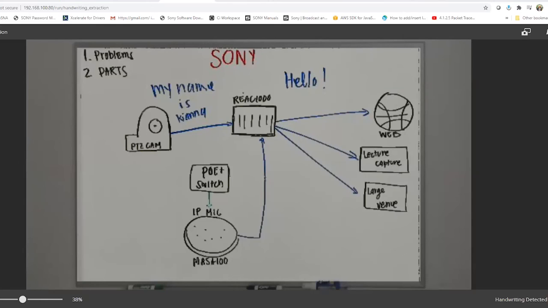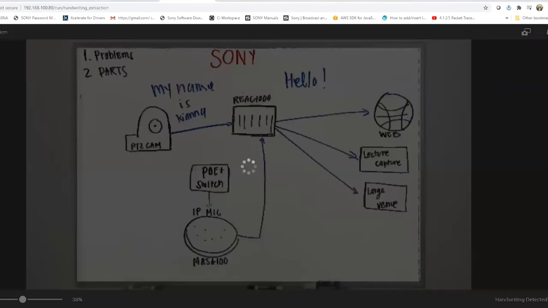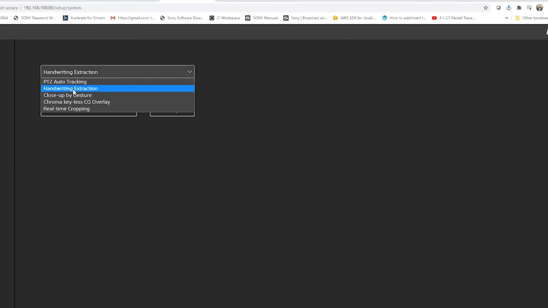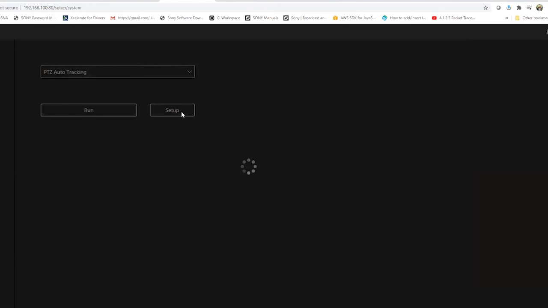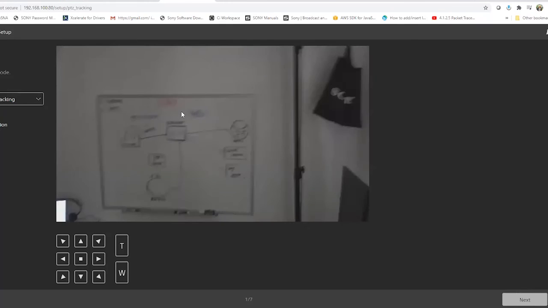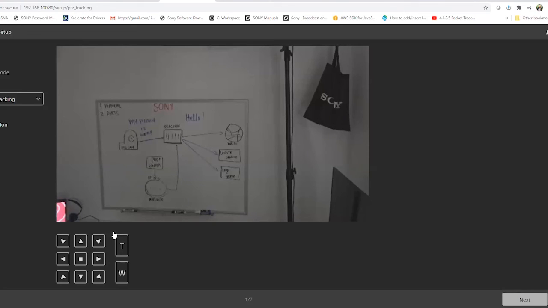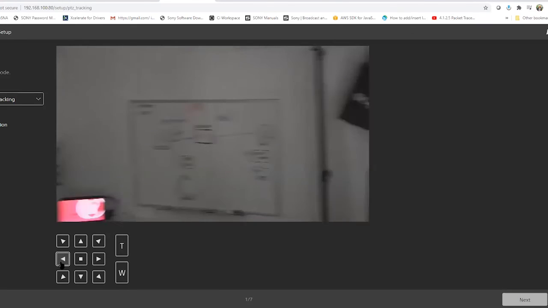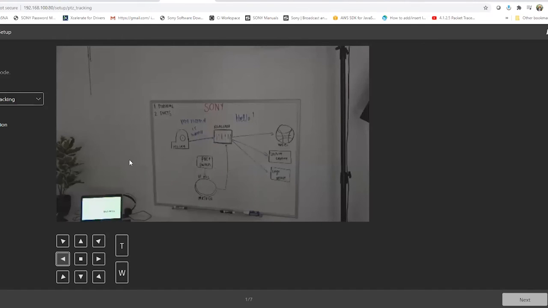And then if you're curious on how PTZ auto tracking is set up, again, super easy. The best part about this is that once it's running, you don't really ever have to set it up again. So you just set it up one time, unless you're moving it to a different room. Of course, you might require a little bit more setup, but this is basically the first area. You do free object pan tracking, or say if you have a whiteboard, you can also fix it into the frame, meaning that it'll center the whiteboard with you in it so that it can make sure that it's visually showing the whiteboard as a priority.